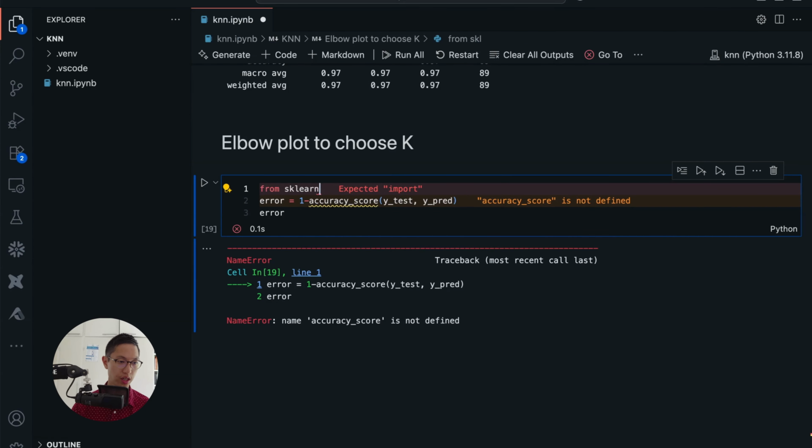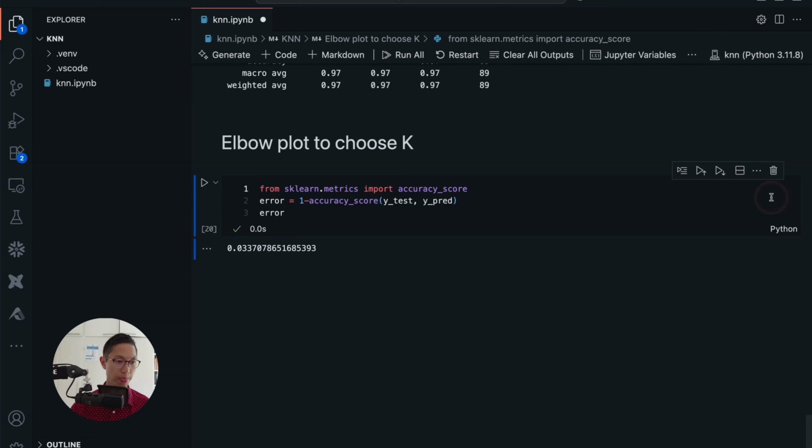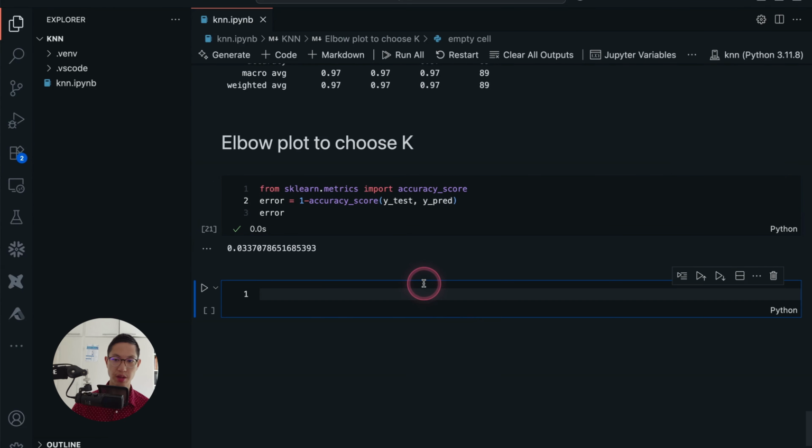From sklearn.metrics import accuracy_score. This is, for example, the error. The idea is that we will pick this error for each n_neighbors. We'll change the number of neighbors, and then we'll calculate an error, and we'll append this error. Then we will do a plot out of this.